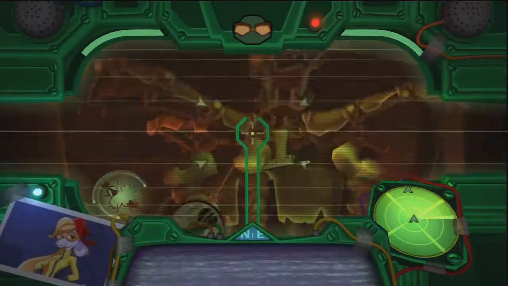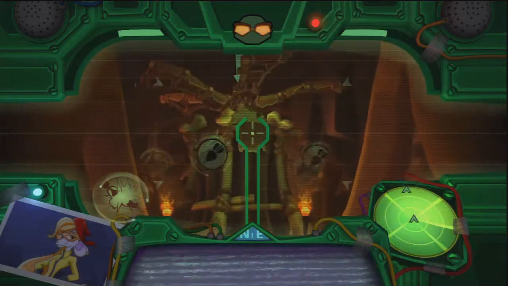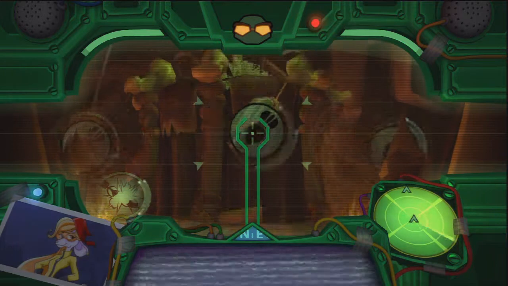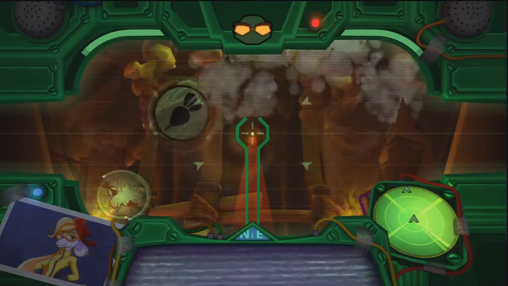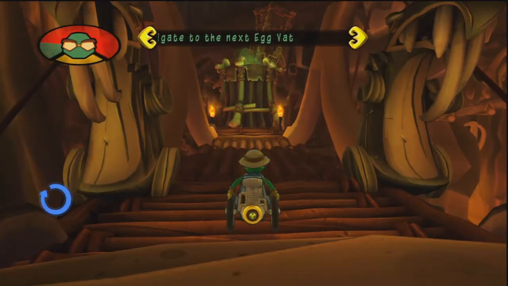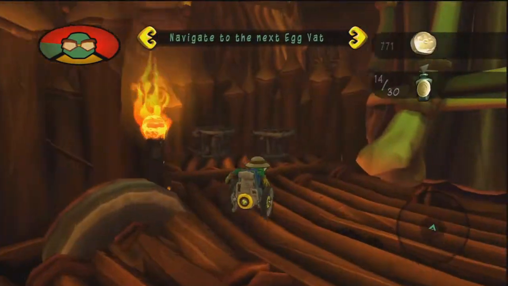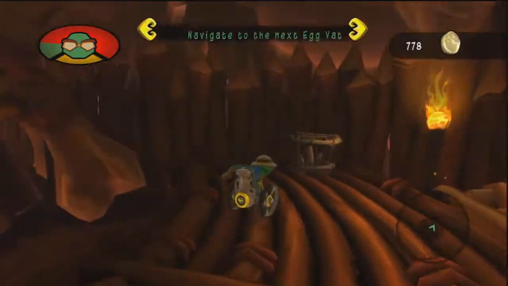Looks like those vats are wind powered. I need to knock out those blades to shut it down. Oh, so I'm gonna have to shoot these. Alright, so we got that. Let's wait for it to go around again. There we go, perfect. Alright, that was really simple. Make our way across the bridge. Hopefully I can find some health up here. And we're actually almost halfway done with the clue bottles in this mission, so that's good. Got almost 15.